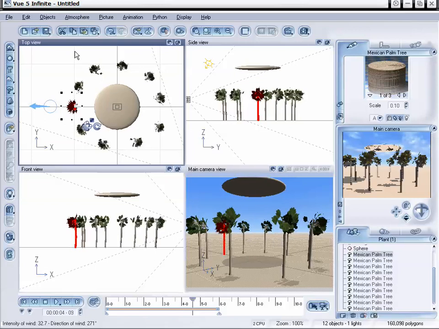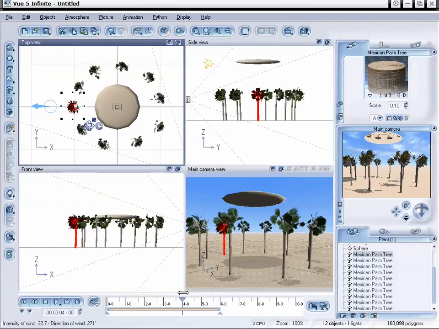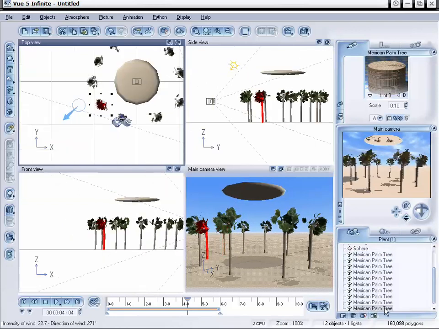And it looks really neat if you have a whole bunch of different trees in there, all different types, different species, ones that will bend more. But we can really see how that takes effect. But we can also go ahead and maybe try it with a different species of plant.